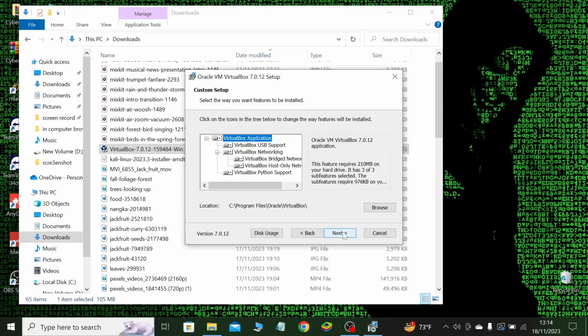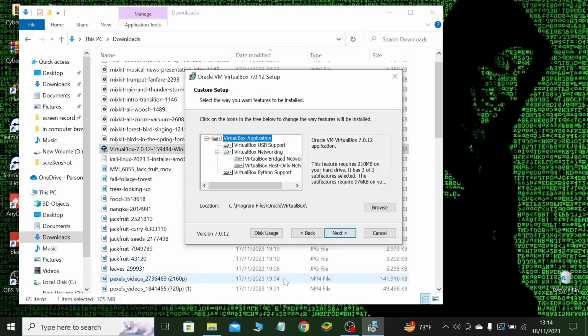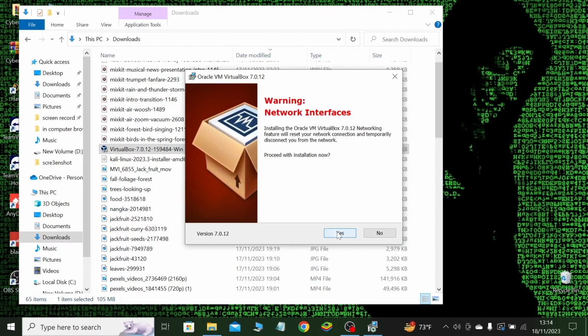Then next. Here you can choose a folder from where you can run your VirtualBox. Next, warning, network interfaces. You can read it if you want.